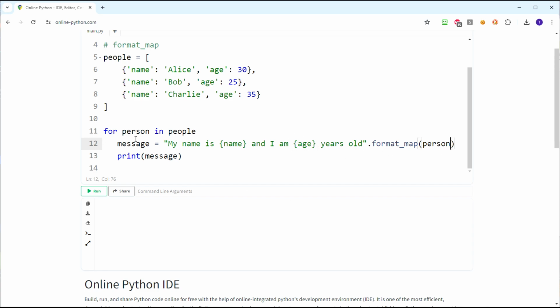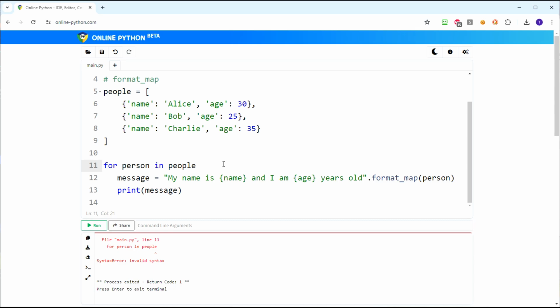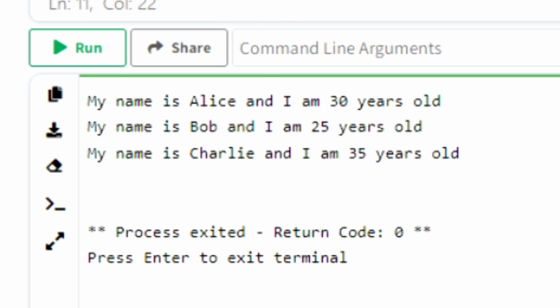So we have the dictionary, we iterate through it, and we have a string where we define what values we want substituted, and we'll just run it, see what happens. You have to use the correct syntax. So you can see it looped through, pulled each element out of the dictionary and substituted it.